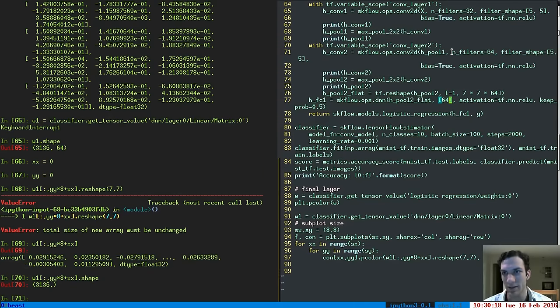But in fact, I have 64 features going to 64 different nodes. Okay. So let's just pick one of the output nodes that we're looking at. Doesn't matter which one, we don't really care. So let's just look at the first one. And let's look at what we're passing into that.